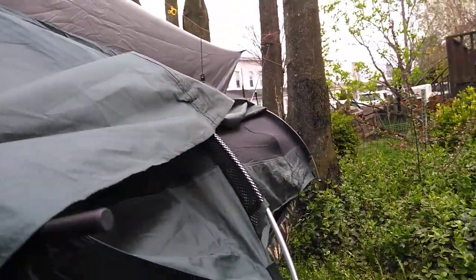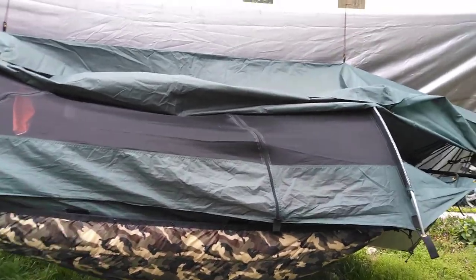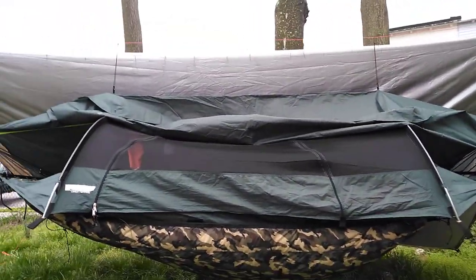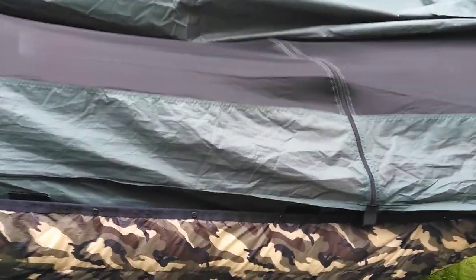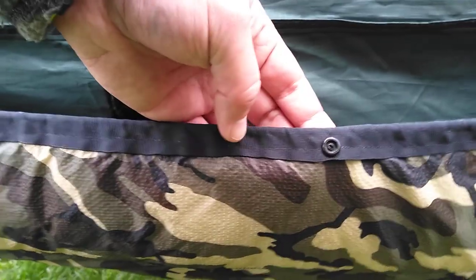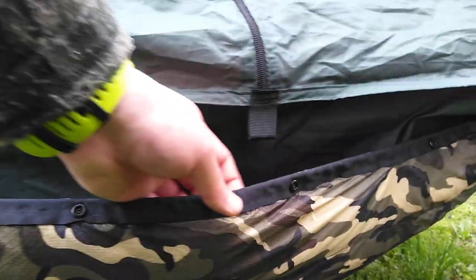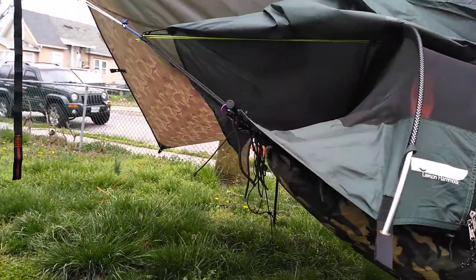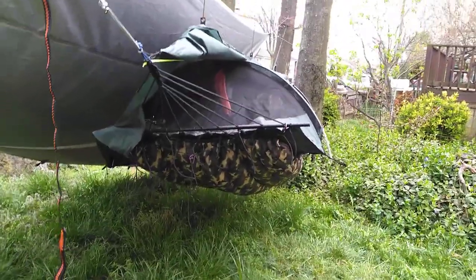So with this Underquilt, I have at least 30 nights on it. I use it out here. I've used it in my house. It has these little snaps right here, so you can attach different pieces of gear to it. And it's an amazing piece of gear.